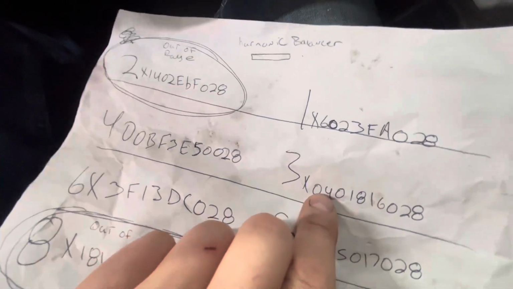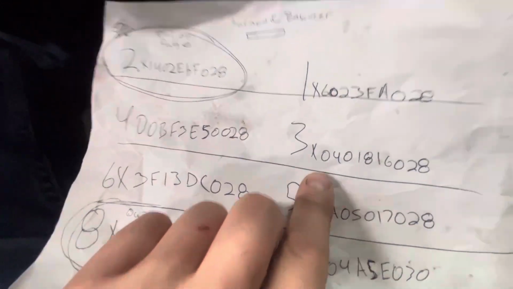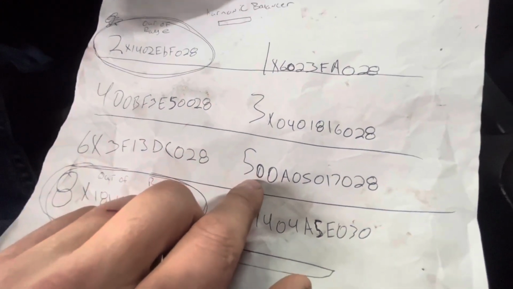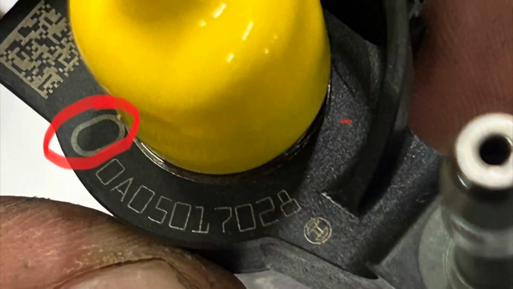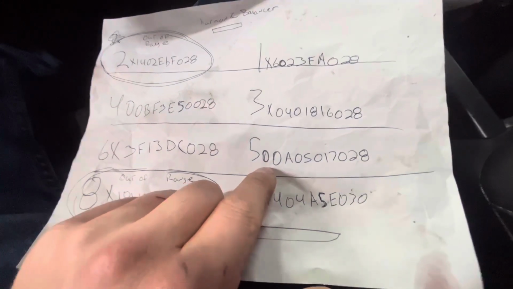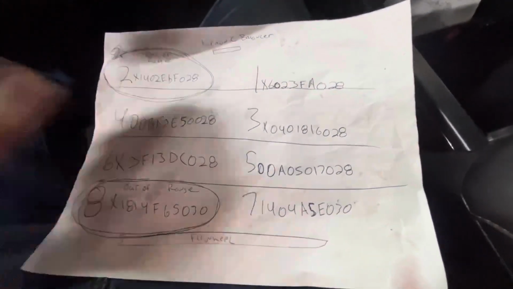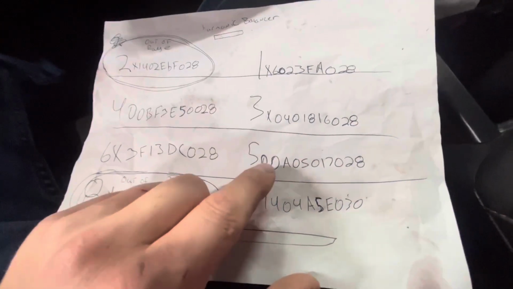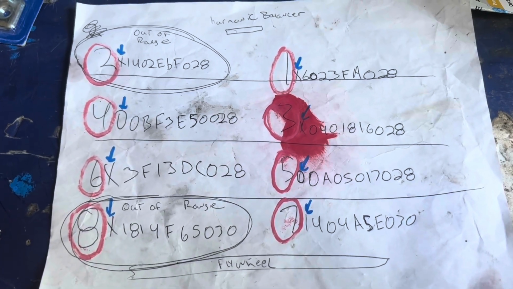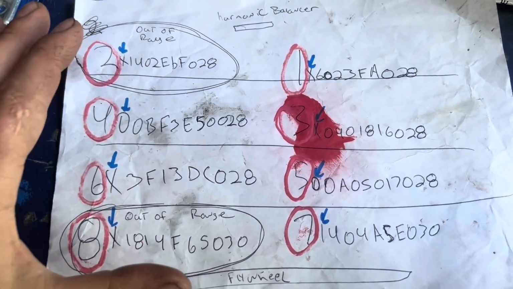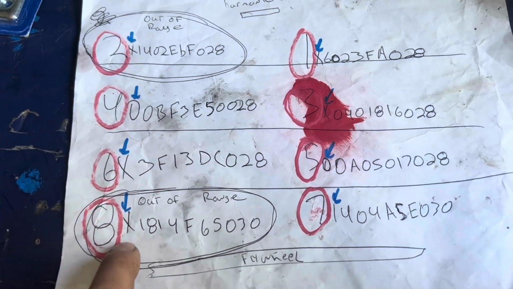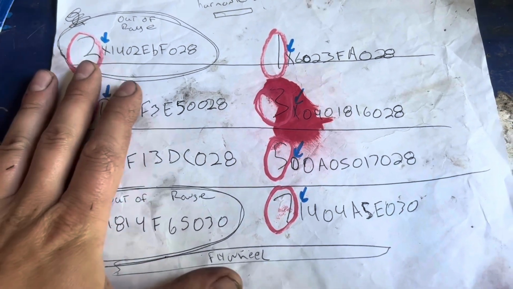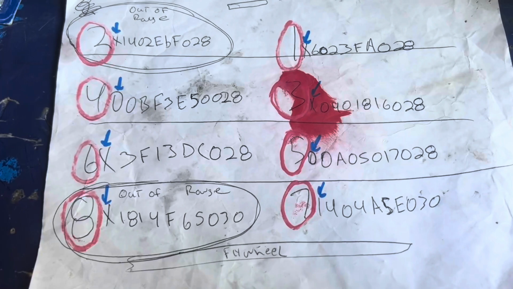Okay, so let's do another example here just in case that one's not clear. So cylinder 5 here, the big 0 at the beginning of the flow identifier is not part of the flow identifier. In other words, you don't type this in when you're putting the flow identifier into the computer here. All right guys, so at the time of changing these injectors, I didn't realize that these were not part of your flow identifier. So for the video, I didn't have anything marked out, but now I know.